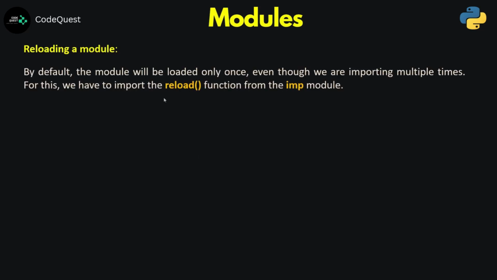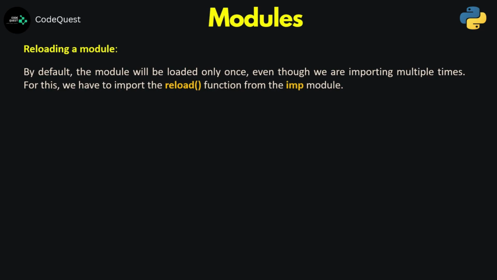So by default, the module will be loaded only once, even though we try to import the module multiple times. If I'm writing import module name multiple times, it's going to load only once. So if I have made some changes to the module which I'm importing, the changes will not have any impact even though you are importing multiple times.